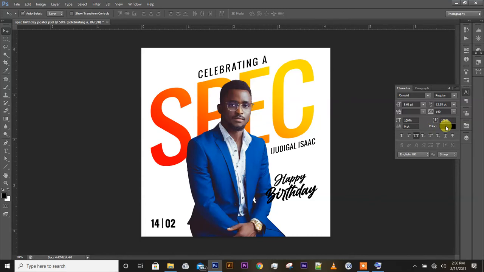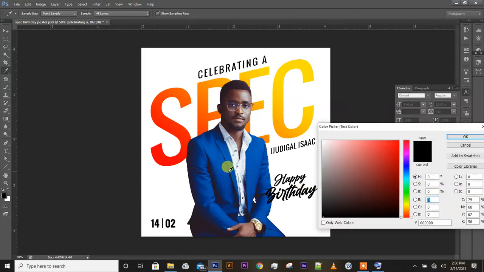All you need to do is to tap it once and it's going to open up for you to edit the color of the text. So you can see right here how the text has changed color. What we want to do is to introduce black into this, and how you can introduce black is just this K right here, just increase it. You can see it's getting deeper, right? All right, so I think this is fine. Click OK.